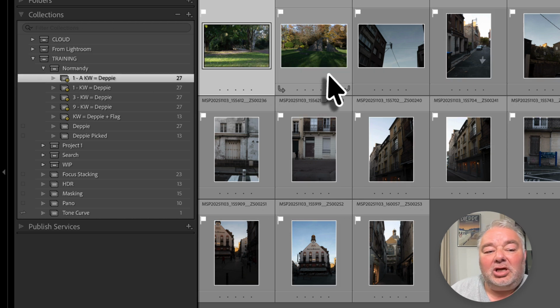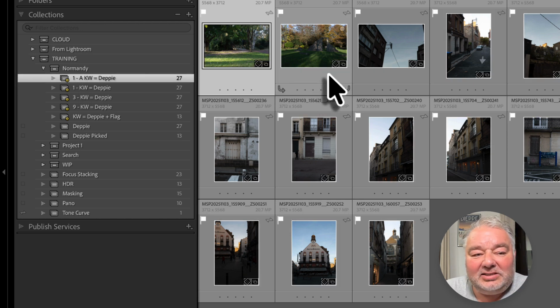So numbers come first, 1 to 9, then 0. And we don't write 1, 2, 3, 4, 5, 6, 7, 8. We put 01, 02, 03. The reason is that if I put 10, it will appear before 2, because it's got a 1.